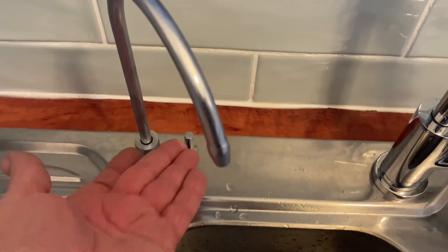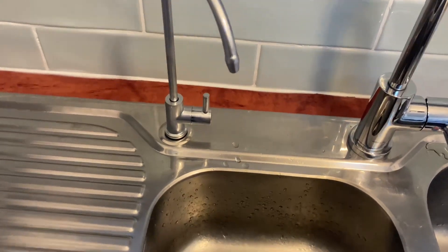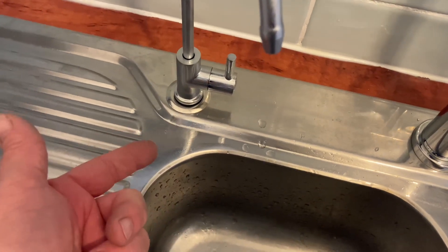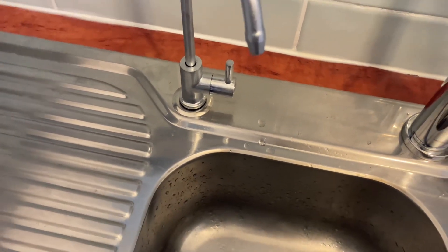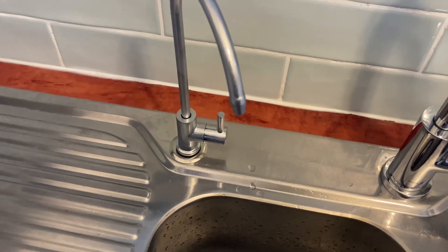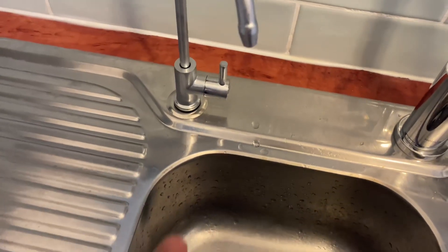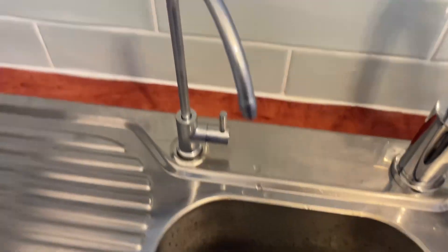This is the latest tap they recommend — really easy installation. First thing I did was drilled a hole through there, started off with a small pilot hole. It's stainless so it's hard drilling — you're going to need some decent drill bits. It ended up at about 11 and a half mil to fit that through. Obviously put your nuts through the other side; it's all pretty well explained on the paperwork.